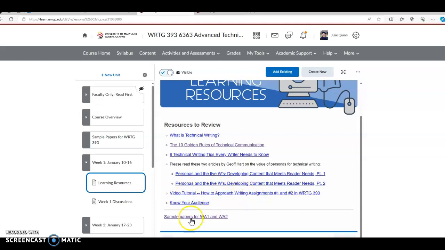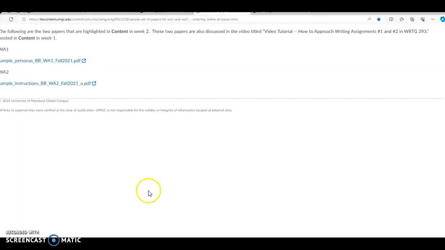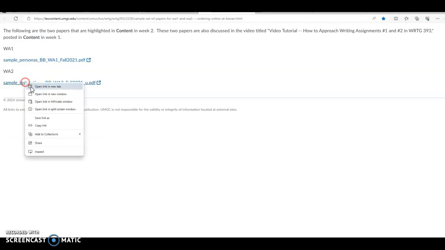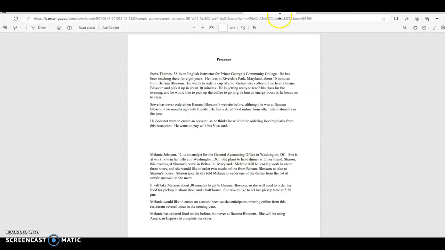So make sure you review this and then you click on to the sample instructions links for writing assignments 1 and 2. And if we open those sample links, you'll see different personas.